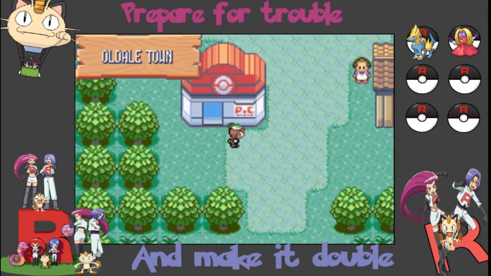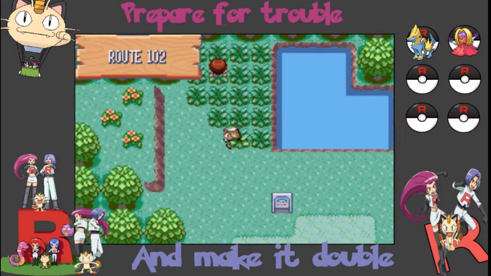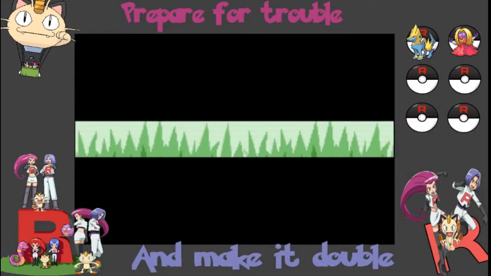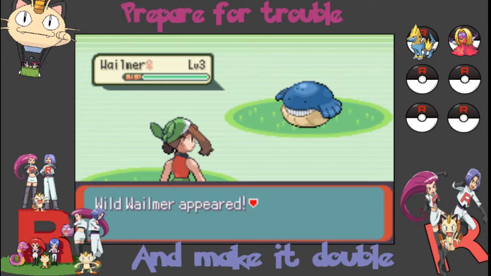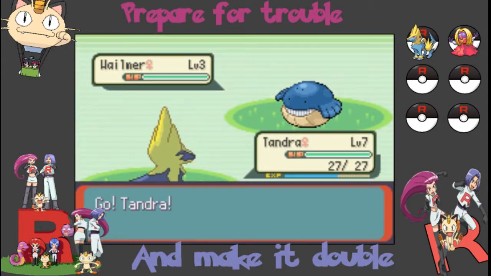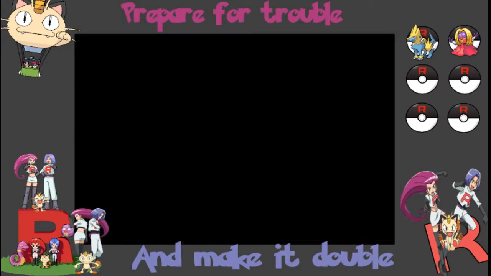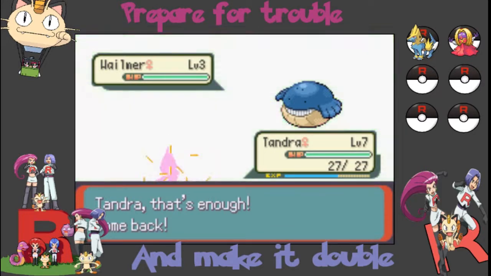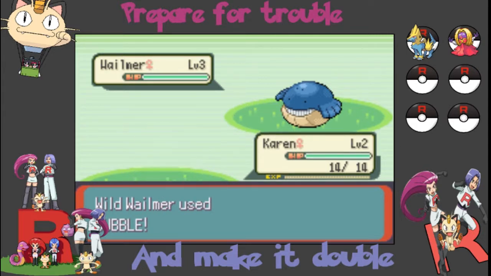So you see, the thing about randomizer runs is that they're always hilarious. There's an inherent funny factor to randomized Pokemon. Now let's see what we get on this route. You know what? I dig it. Okay, so we're gonna switch into Karen. The Jinx is named Karen because I didn't have another name that wasn't just god awful.